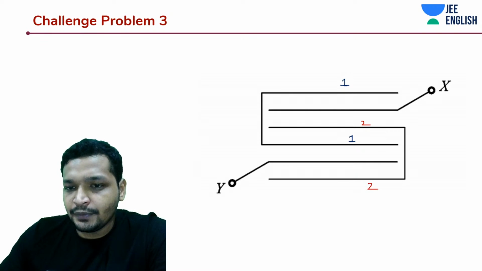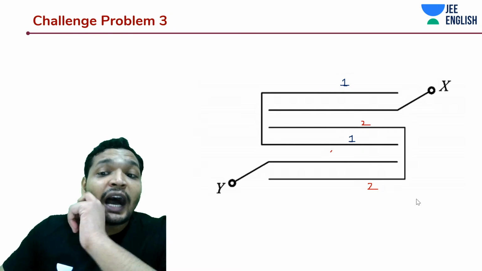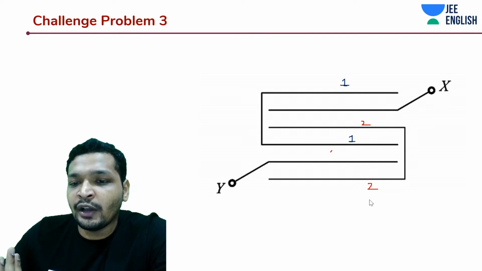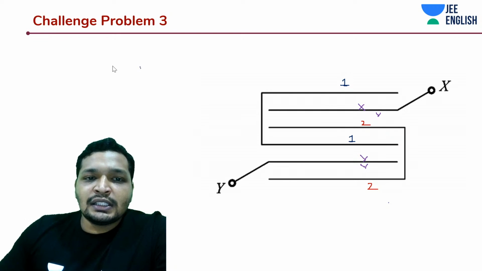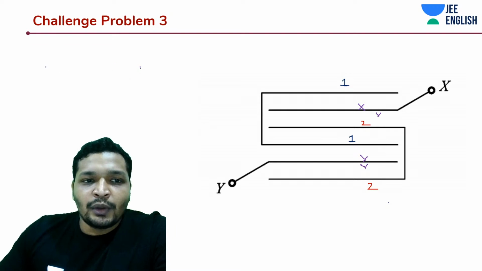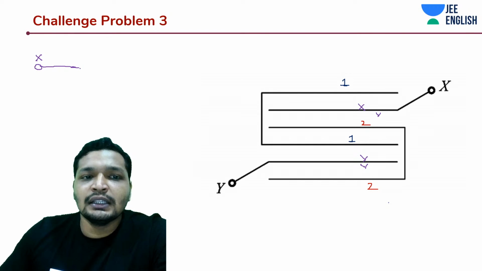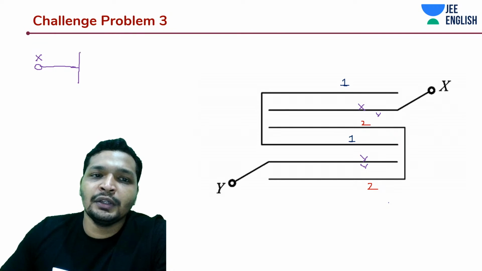Separate plates, right? Whenever you see a problem like this, just label the plates and try to arrange the terminals such that the capacitor plates match. That is all you have to do, guys. Okay, so this is X. For X and Y, I'm just choosing the same color because they are like terminal plates. So first of all, we need to find out between X and Y. I'm first of all going to draw X, and you will have X, and this X is going to have 2 plates between them, one is going to be 1 and the other one is going to be 2.